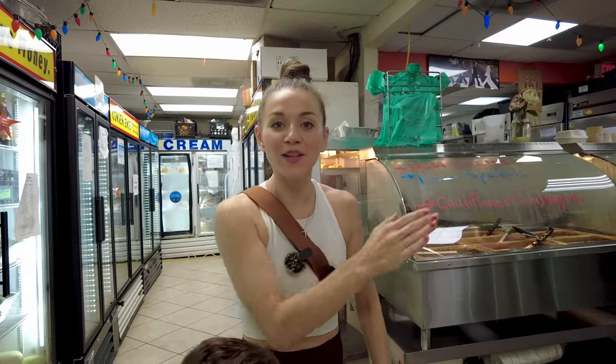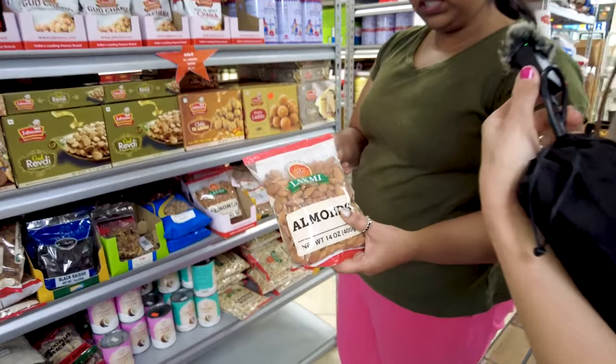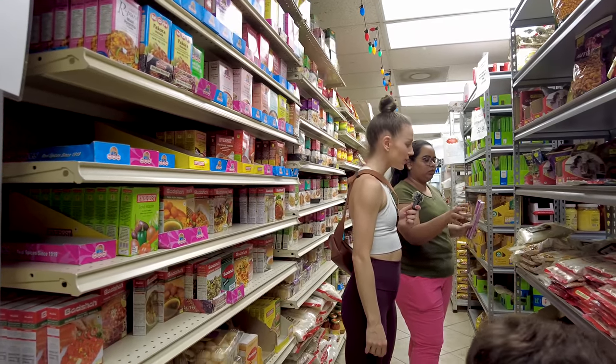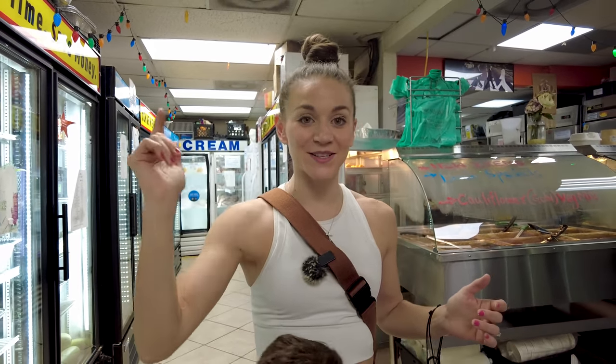As I was going through the store, one of the workers said she wants to take me through a tour of what they have. The owner also called and said they have another restaurant in Coral Gables, about half an hour away. One of the workers is going to explain everything here, which I think is super amazing, so stay tuned.